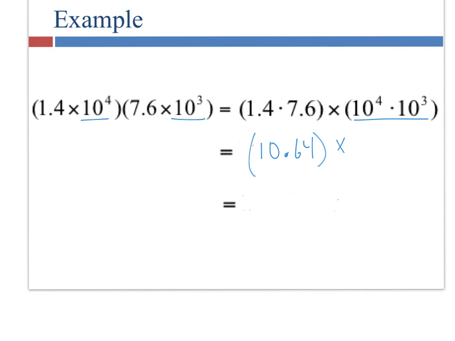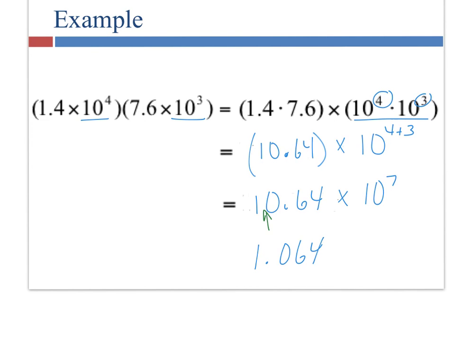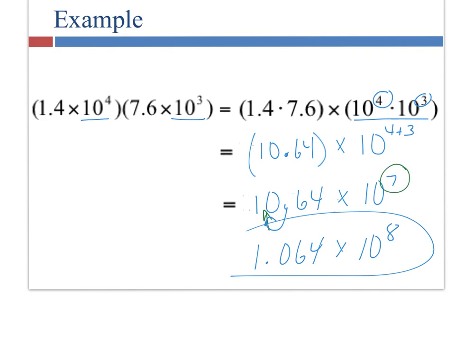So you can see that 1.4 times 7.6 is 10.64 times 10. Now, we're going to do this more in class, but you're going to find out that when you multiply the bases, you add the exponents. So this is 10.64 times 10 to the 7th. Now, because this is in scientific notation, this problem is not done. It is not done because your front digit has to be 1 or greater, but less than 10. And this is not less than 10. So I need to move the decimal point here. To do that, I'm moving that decimal point one place to the right, which is increasing my exponent by 1. So this would be my final answer.